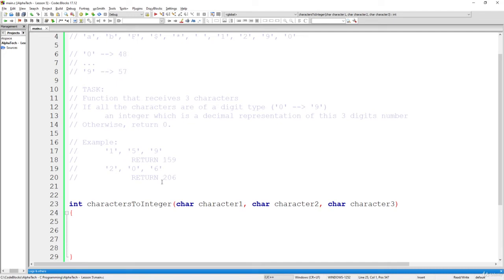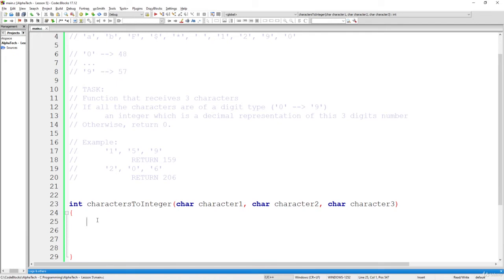So how should we go about that? What I recommend is to understand, first of all, that we need to check that all of the characters are represented as digits. One way to do so is to use one if condition.